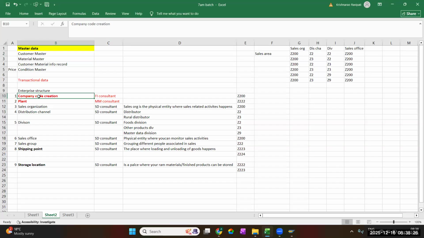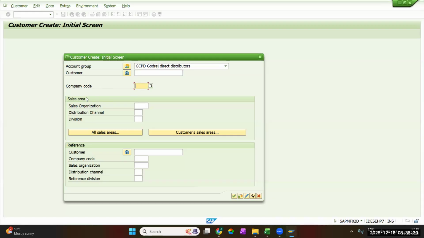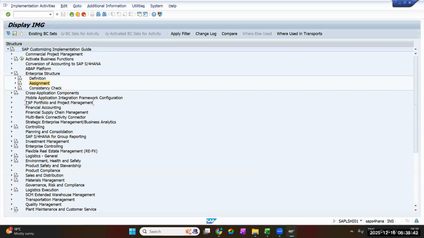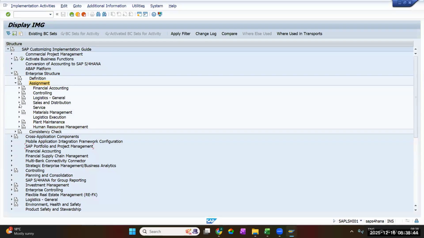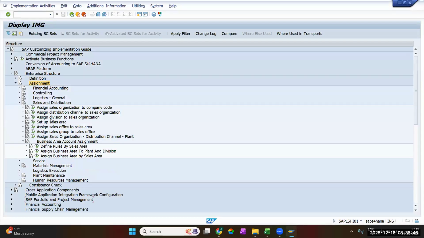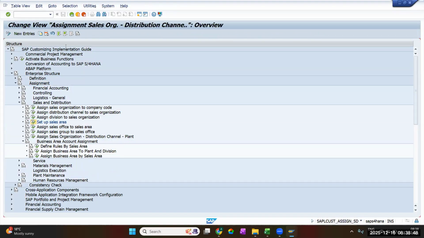Company code. That is the reason why we created the company code. Similarly, when you are creating a customer, that customer has to be assigned to one sales area. Sales area is a combination of sales organization, distribution channel, and division. That is the reason why, as part of the enterprise structure assignment, we assigned the sales organization, distribution channel, and division by forming a sales area.